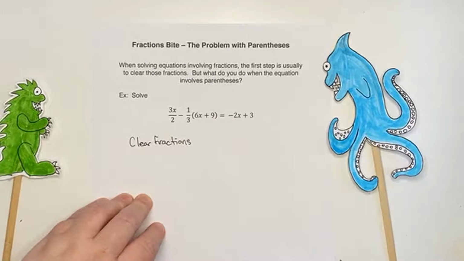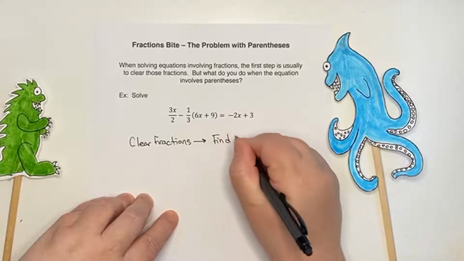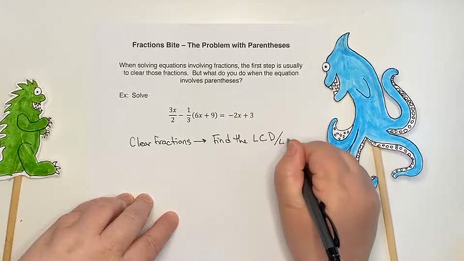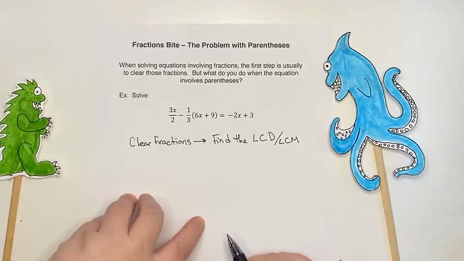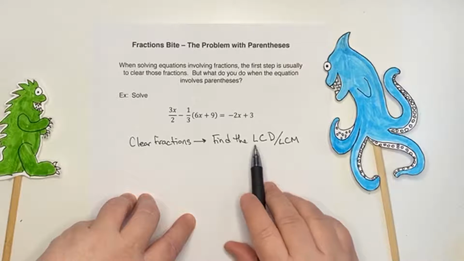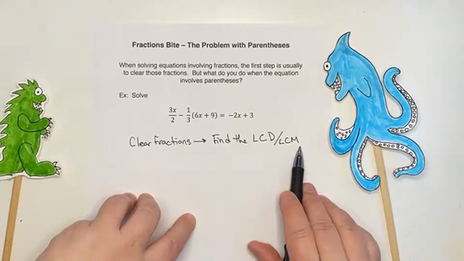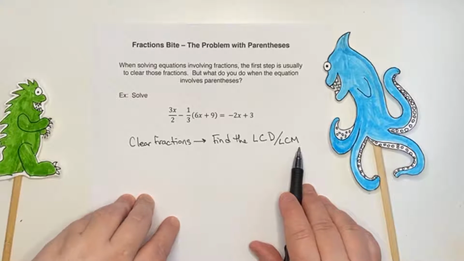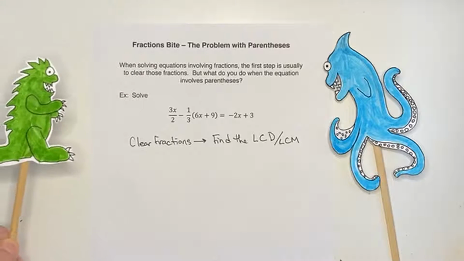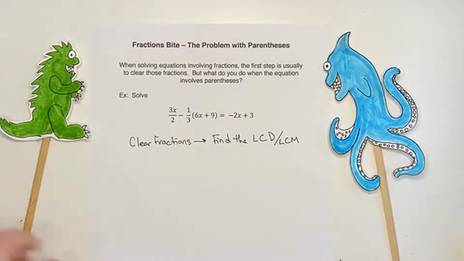and that's what we call it when you multiply everything by a number, I'm going to need to find the LCD, or some people consider it the LCM. They're not the same thing, but they both speak to the same process. Least common denominator or least common multiple. Basically, we need a mega number, much like Godzilla, that can go through and stomp all of the fractions out of existence.